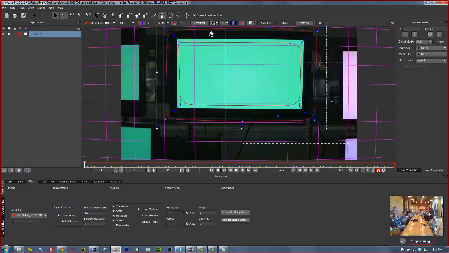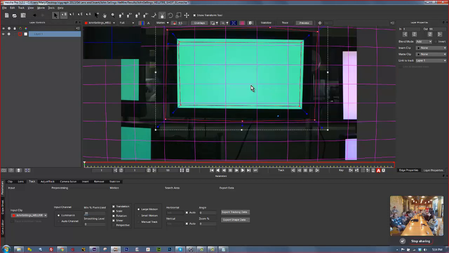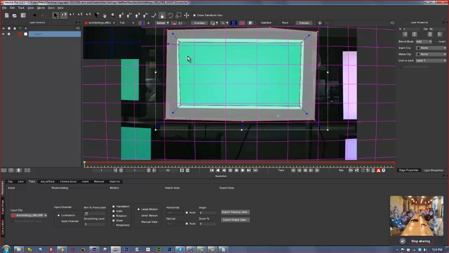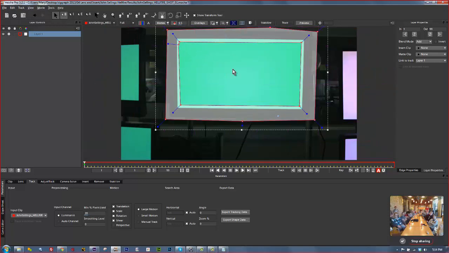Excuse me. What you do is you use the Add to X-Spline tool that I just used, and you cut out the center of the screen. The reason you do that is because usually there are reflections and other artifacts moving across the surface of screens. You might not even see them, but Mocha sees them, because Mocha is looking for data as it changes over time. So that kind of stuff is delicious for Mocha. You want to make sure you cut it out.